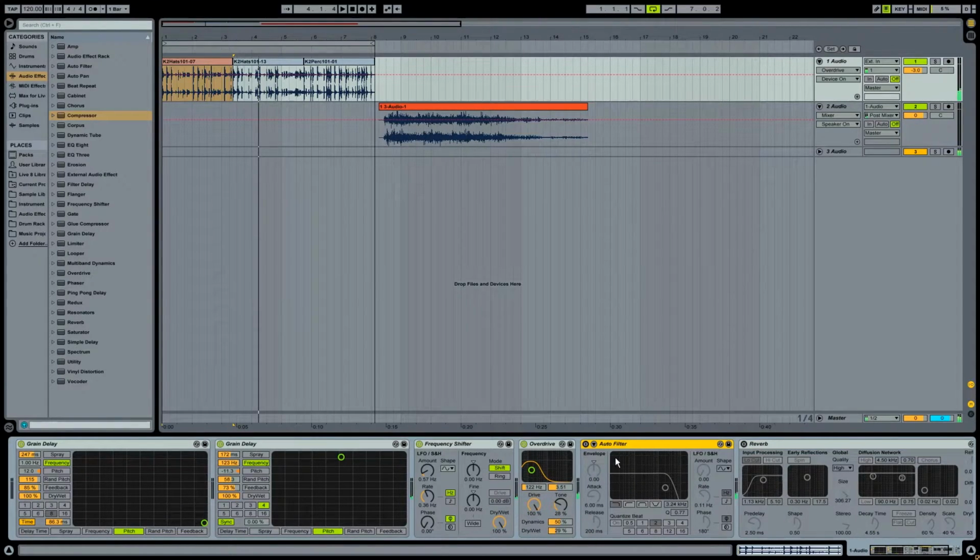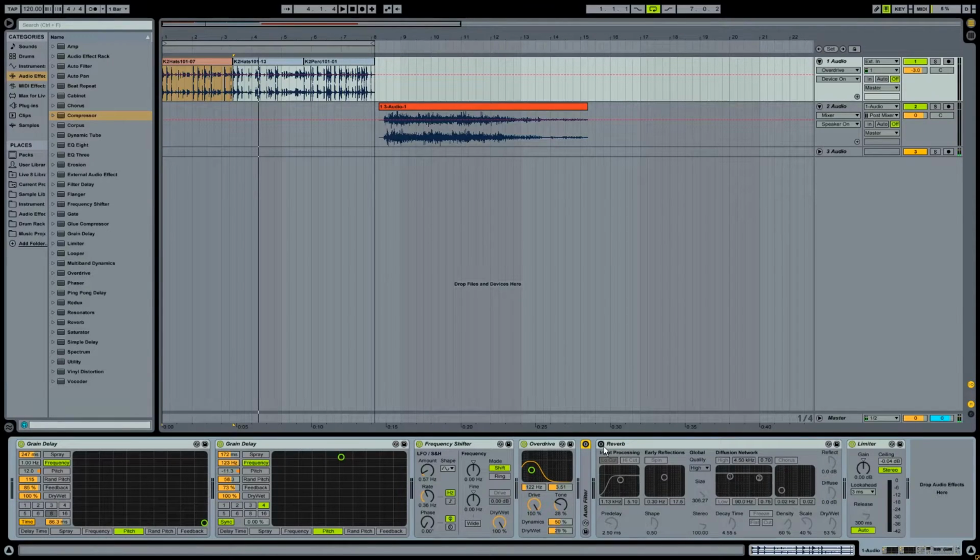The filtering is a pretty big part of this sound and how we move the filter. So we're going to hang on to that for the moment, because you can do a couple different things with it. So we'll come back. But the reverb, again, another big part of this sound. I'm using a big reverb here. The size is big, decay time long, quite a wet signal. You can of course use any reverb you like, especially if you have something that's well suited to big reverb sounds. By all means, go for it. And the limiter just to keep things under control, of course. So let's hear with that reverb.